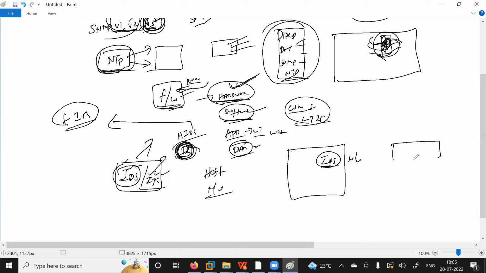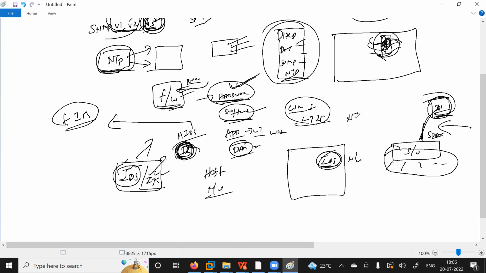But IDS is a passive device. If I have a switch with all these connections, one port I will configure as a span port, and from this port I'll connect the IDS analysis engine. We send a copy of all this traffic to the span port so that this engine can analyze it. So it's a passive device. It is not inline with the live traffic. If we implement the IDS at the network level, that is called a network-based intrusion detection system.